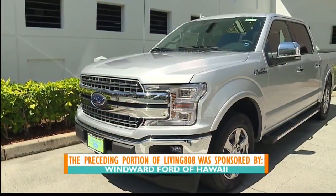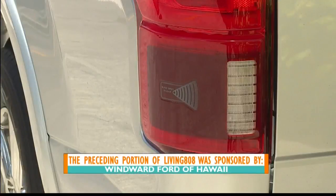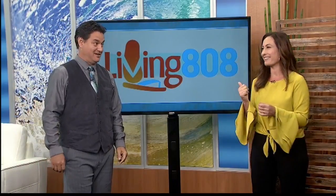Thanks, guys. I'm loving the features on that truck. It's the F-150, and it's so nice to have all the cameras all around. That's too much camera, though, right? Not for me. I hate it when poles just jump out of nowhere and hit your car. Those cameras are very, very helpful. Yeah, I need those cameras. We call it F-150 FISO, Polynesian FISO. Only you would come up with that. FISO. All right.